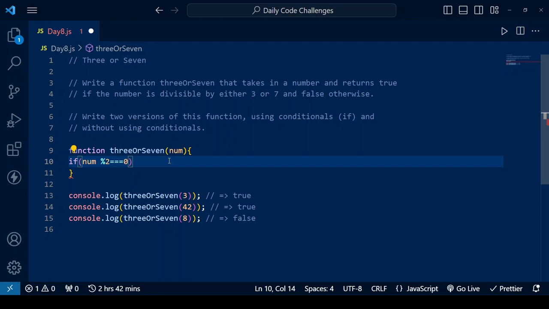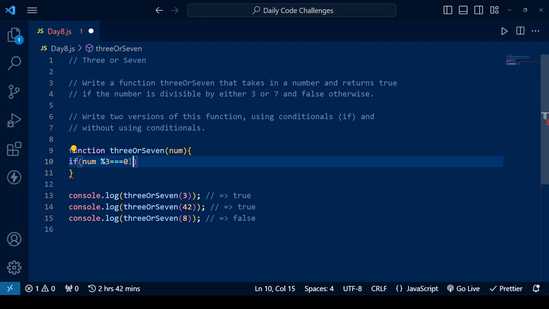This means that this number is divisible by 2, so this one tests for even numbers. But the question is not for even numbers. The question is for numbers that can be divisible by either 3 or 7. So we change this to 3.